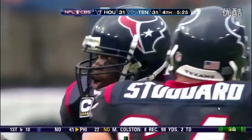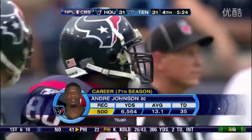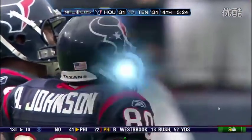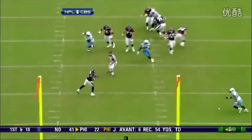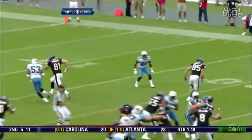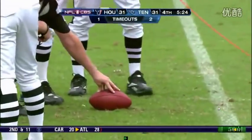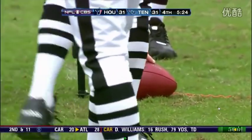Oh, on third and 7, they get 7. They didn't get it. You don't think? Oh, I thought he got it, and they got a bad spot. And I'll tell you what, the Texans have one timeout left, Gus, and I almost would use it to challenge the spot to see if they gain the line if they don't get it on this measurement. You see here, he's got to get to about the 14-yard line, and it's just a question of where they spot it, and it's all judgment. And I think it's where, when he goes backwards, it's where his, oof. That's this game, Gus. This entire game has been played on the edge of a razor blade.